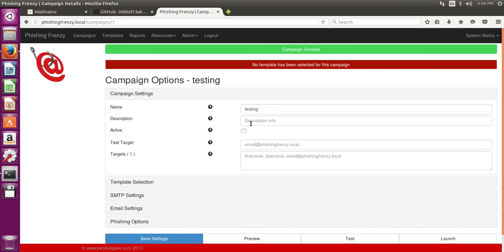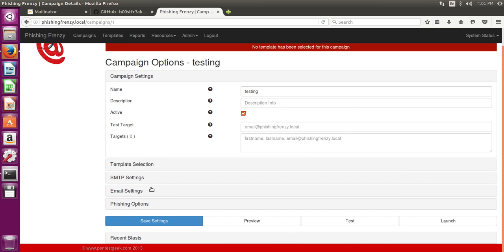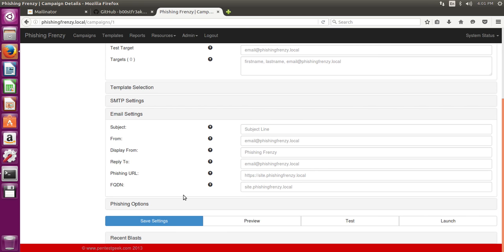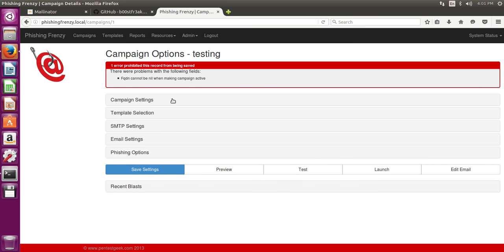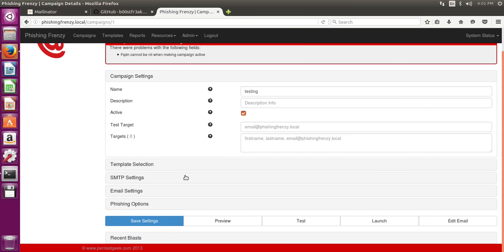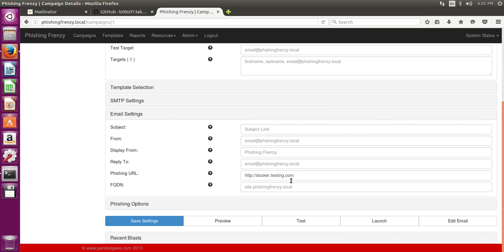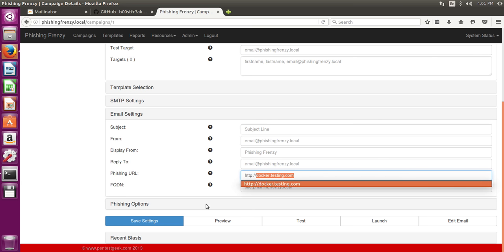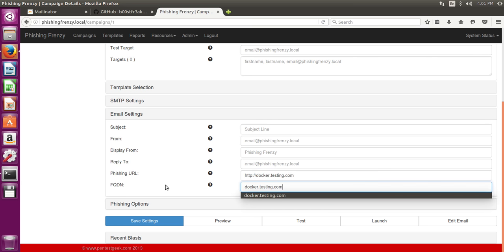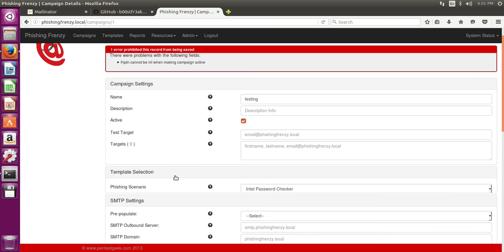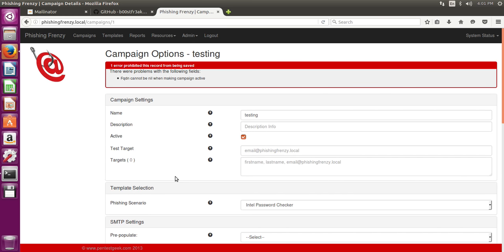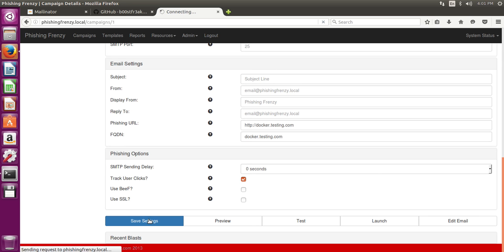So the campaign, we're going to make it active. The site, we can call it, oops, nope, bad, don't hit enter. All right, so we're going to make it active. We're going to call it dockertesting.com. This is just setting it all up to make sure everything's working. Save our settings.